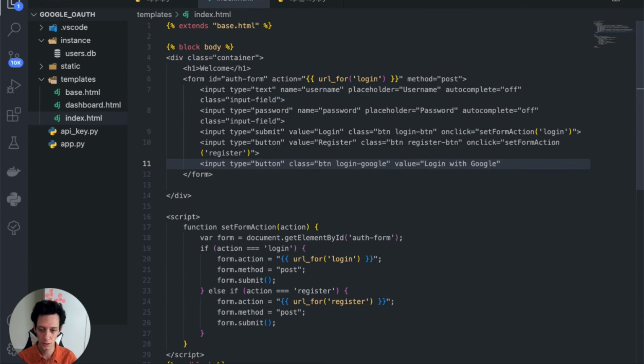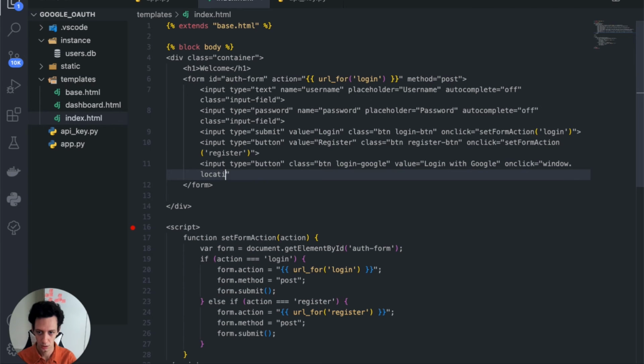And then ideally, down here, I have my JavaScript. I'm going to add a JavaScript in here as well. I'm going to say onClick is equal to window.location.href. So what's the href going to be? This is going to be a string, and inside here, we're going to put some Jinja.